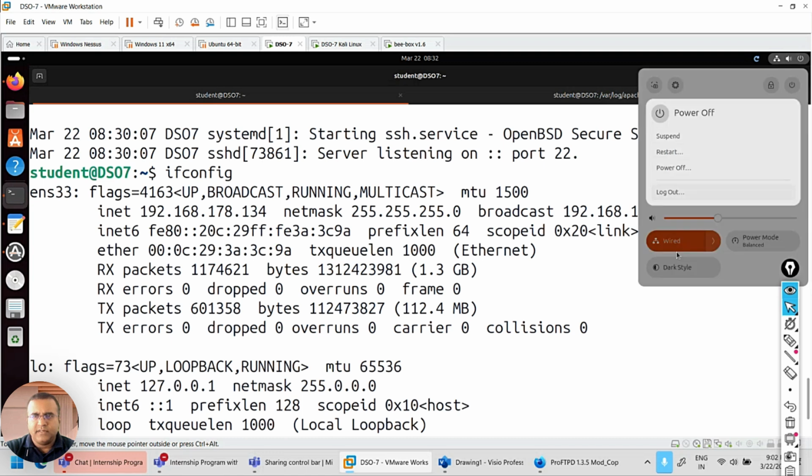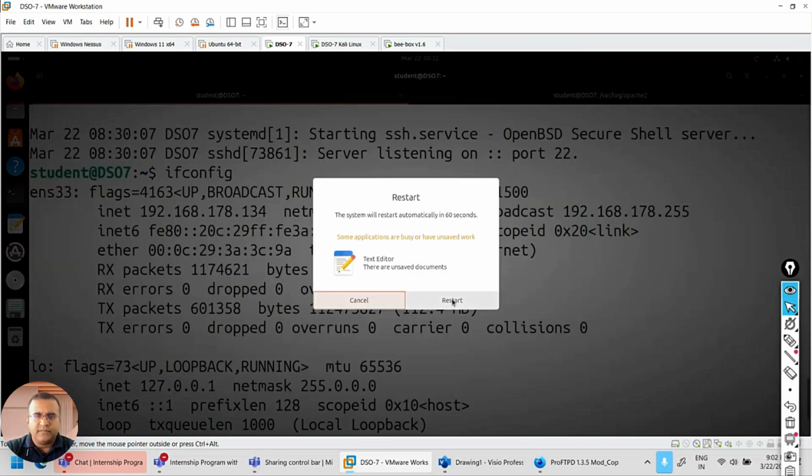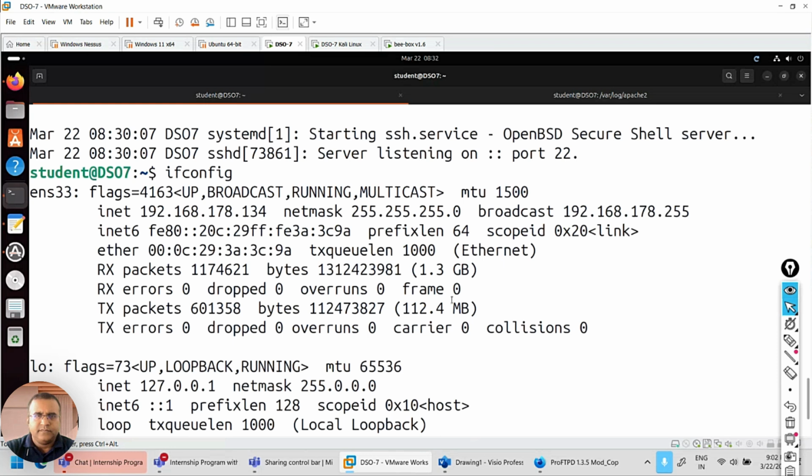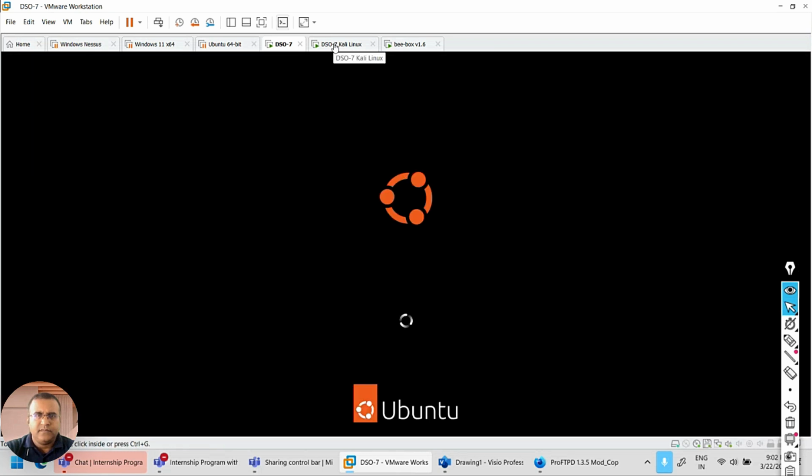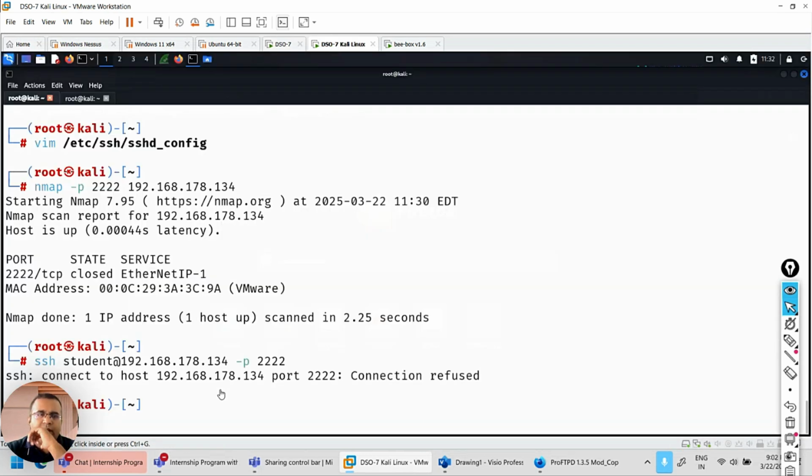The service reload was not sufficient. So then at that time it will tell port number 2222.